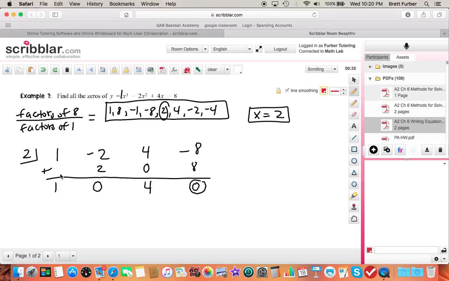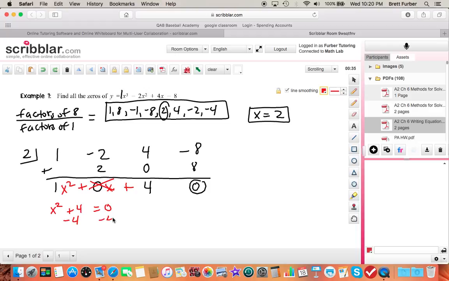Now remember, I got to fill this back in, and I have to begin with 1 less than the degree that's in the problem. So this is going to be x squared plus 0x plus 4. And you obviously don't need this when you're getting ready to solve it. So I have x squared plus 4, and so now I just need to solve that.